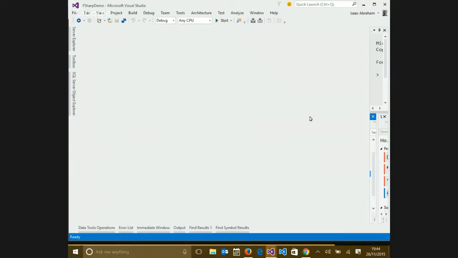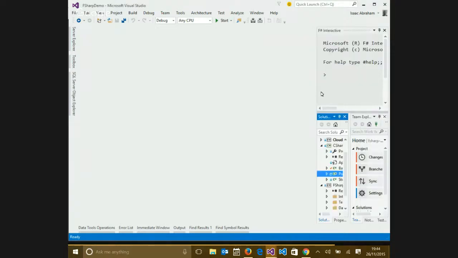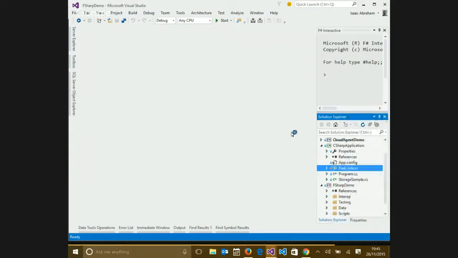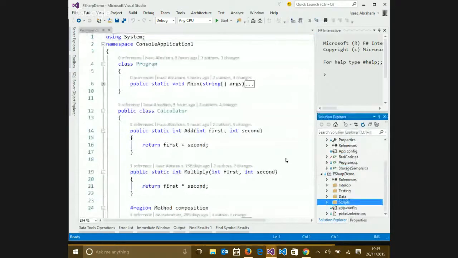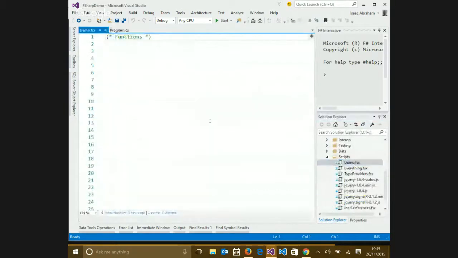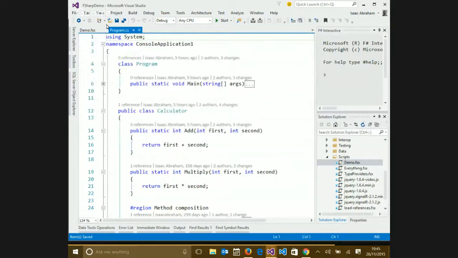Let's make it a bit bigger, and get rid of Team Exploder. Okay. Right, so let's open up some F#. First thing we're going to do, because F# is a functional language, supposedly, we'll talk about functions. To do that, I'm going to do a quick side-by-side between how you might develop something in C# and the typical development process of developing the same code in F#, just to give you a feel of the features in the language and the design methodology.